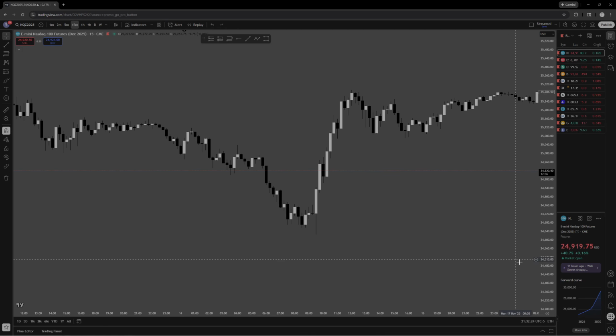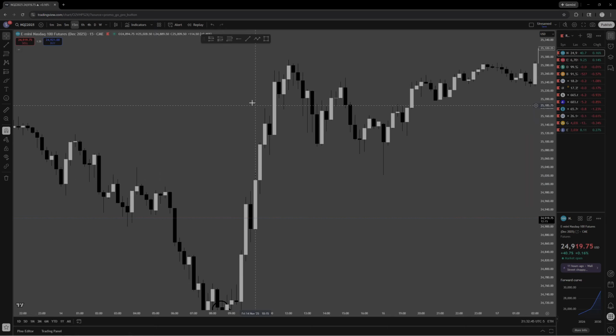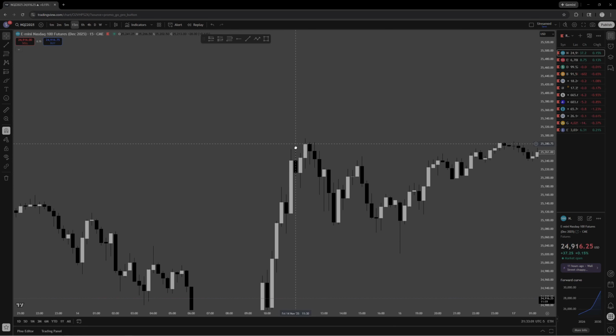We have a low right here. We have this bearish candle closure and then this bullish candle closure that puts in our low. Then we have a high. Then we have a higher high. We have the higher high, higher low, higher high, higher low, higher high, higher low, higher high. And then after we reach this point, we can see that we start to get into a downtrend.